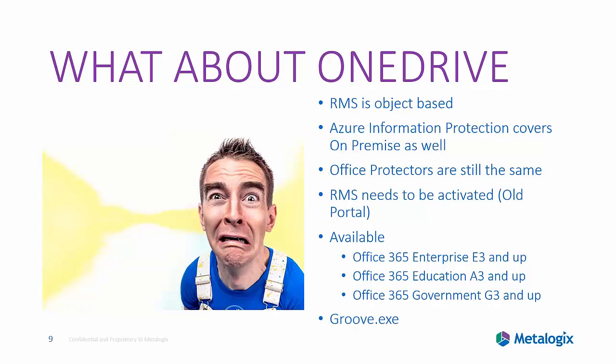And I know with the next generation sync client, if you ever went into your task manager and looked at what clients you're actually running, the old client was the Groove.exe file. So in your task manager, you'll see Groove.exe running, and with the new one, you'll see the OneDrive.exe client running. And this is where the problem comes in with Microsoft saying, oh no, Azure Information Protection supports OneDrive. It does, but it doesn't work with the next generation sync client for OneDrive. It does not.